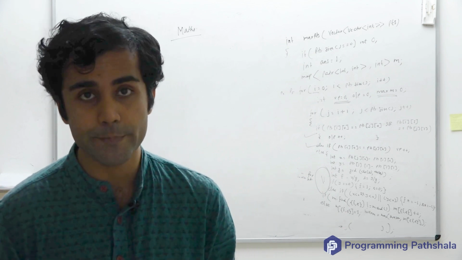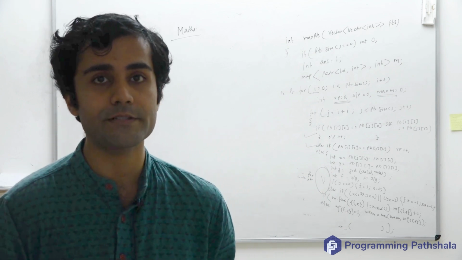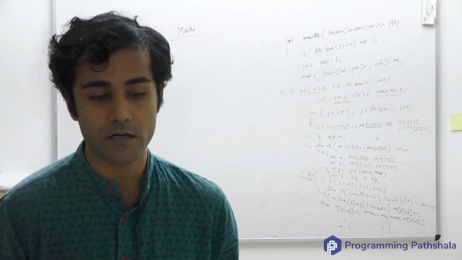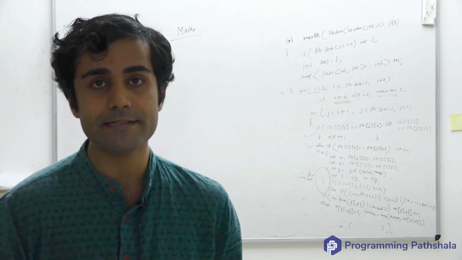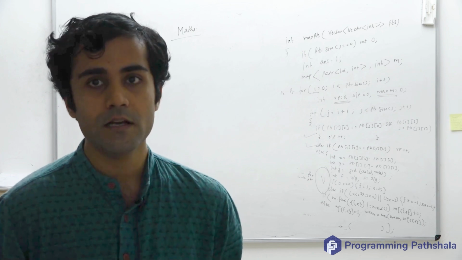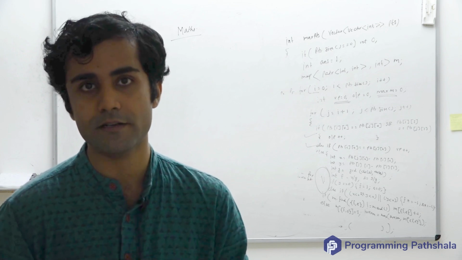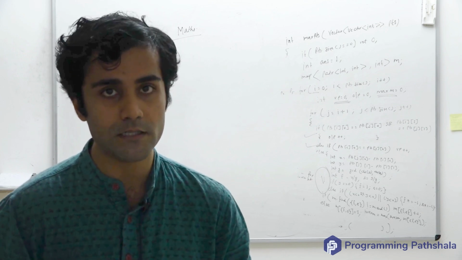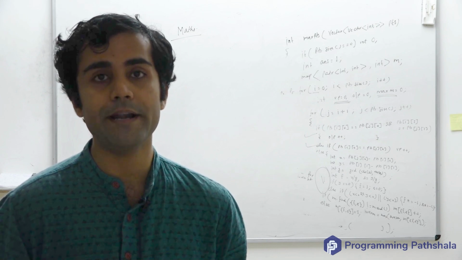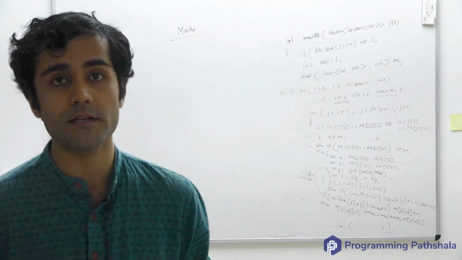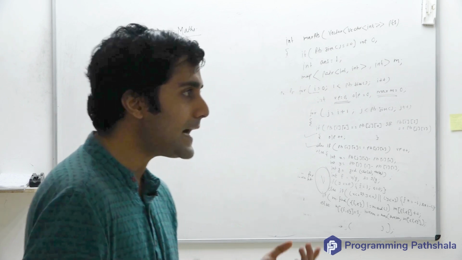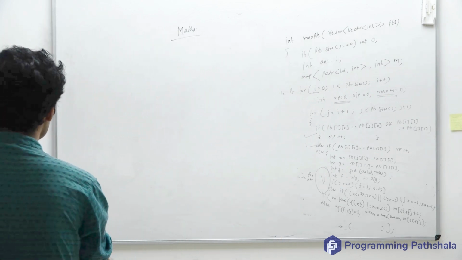Those techniques could be testing whether a number is prime or not, and testing that in a very efficient manner, or getting all the factors of a number in a very efficient manner. There are different ways of doing these things, but here we are going to learn some really fast techniques to get those done. To start with, let's take a problem.